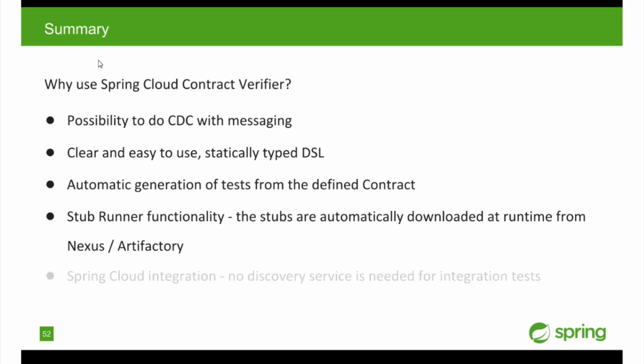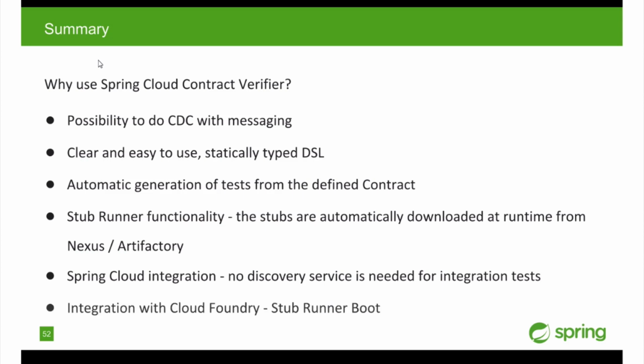We integrate with Spring Cloud. So if you have a discovery service, you're using Consul, for example, and you cannot do an in-memory Consul, you can use Spring Cloud Contract Stubrunner because it will stub out the service discovery automatically. So it will route to a proper WireMock instance for you. And we have integration with Cloud Foundry. There is a project called Stubrunner Boot. So you can run an application, Stubrunner Boot, tell it to download certain stubs, and you can even tell Stubrunner to please register them in Eureka or please use a real RabbitMQ if you want to trigger some messages from contracts. You can check the Spring Cloud Pipelines project where that's incorporated, and you can check how it works.